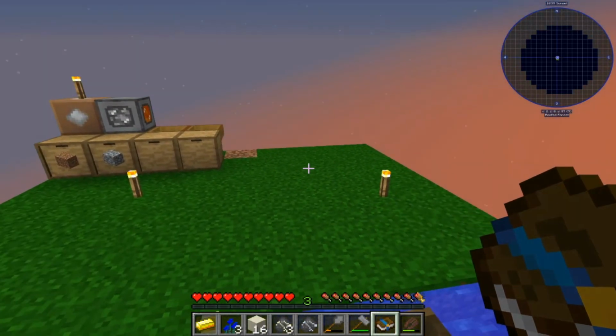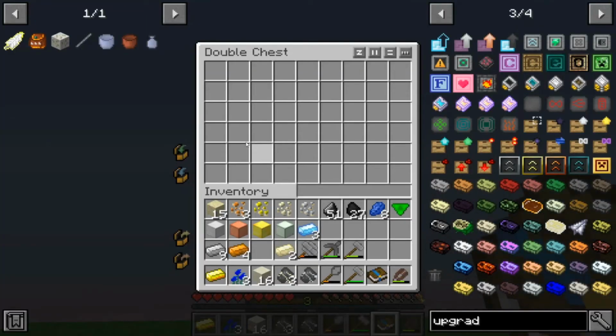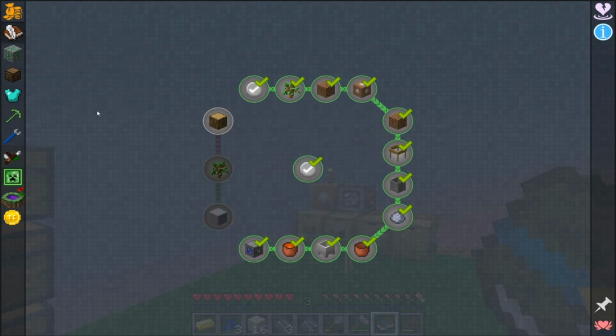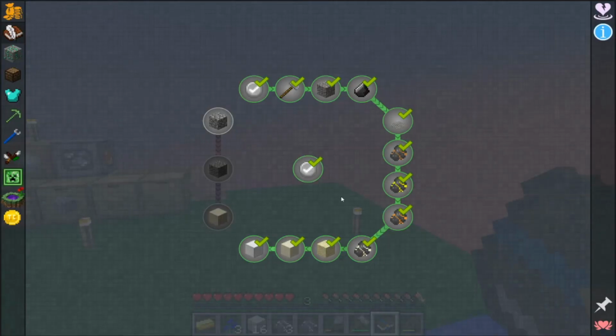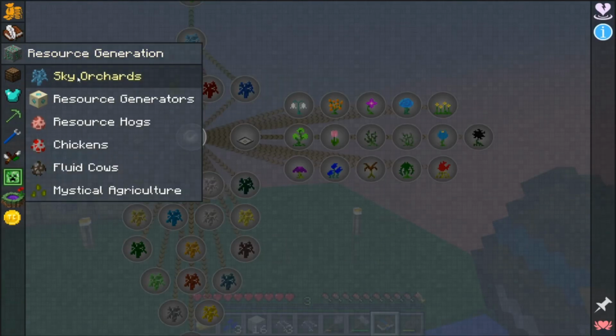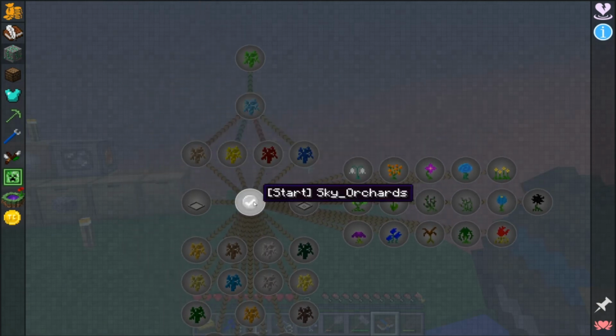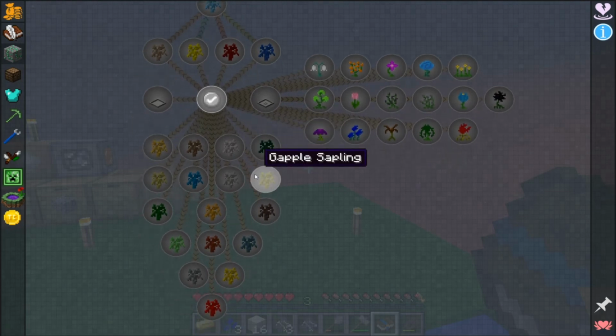So yeah, now that we're done with this, I think that's where I'm going to end the episode for today. We got off to a good start, completed the first two general quests, Quest 1 and Quest 2, besides the ones that are just selling items for money. Next time, I think we're going to start focusing on resource generation through the Sky Orchards. So make sure to stick around and check that out.